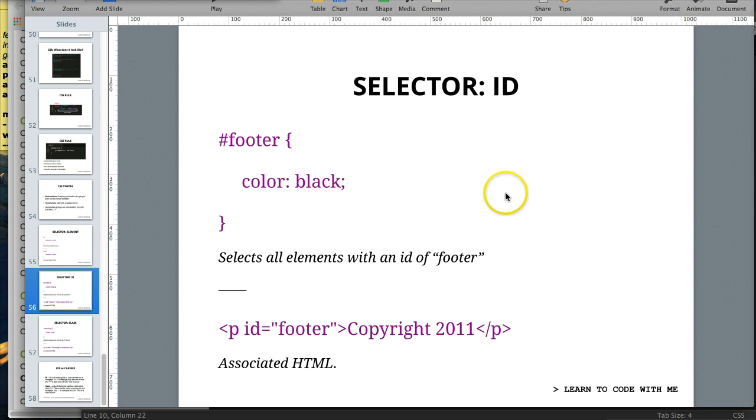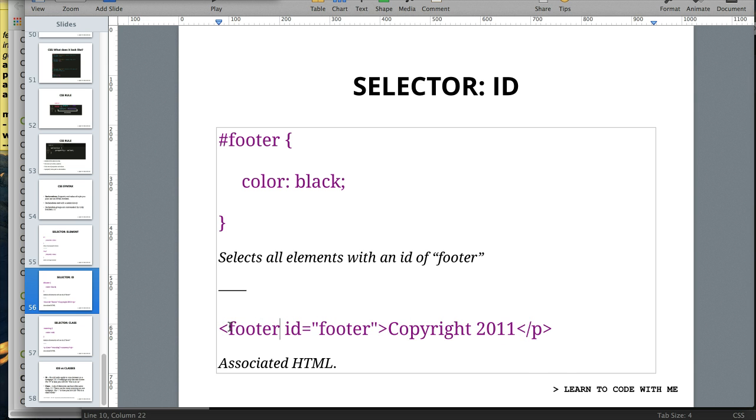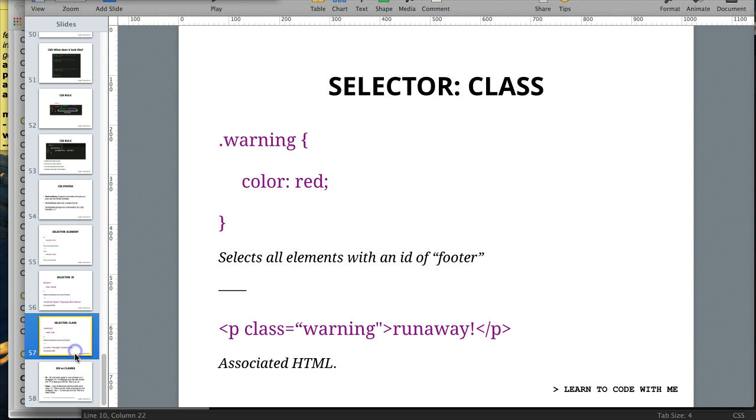So you kind of see this here. That's an example of a footer. And you know what? This is actually wrong. This would be in a footer, and then this could also be in a p tag. But now, again, with HTML5, you use footer tags to symbolize the footer. That wasn't the case before.